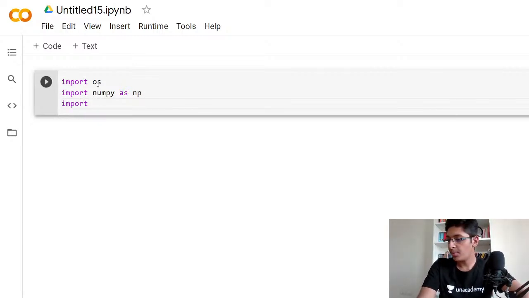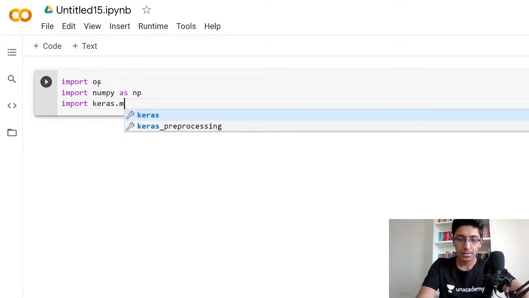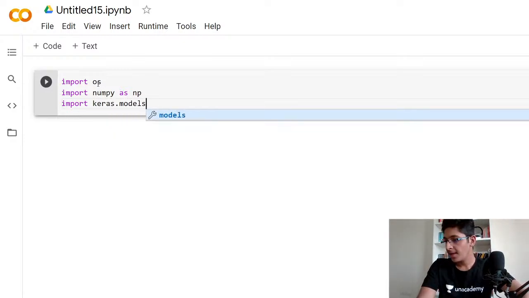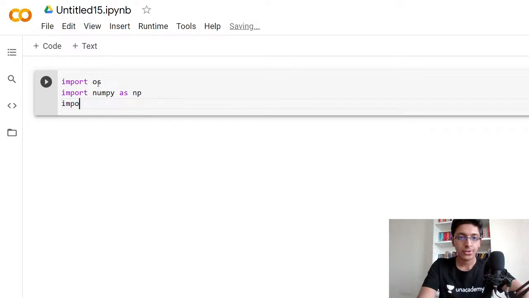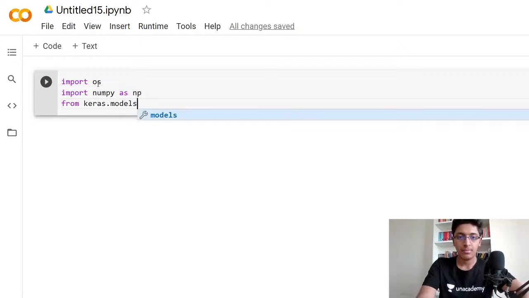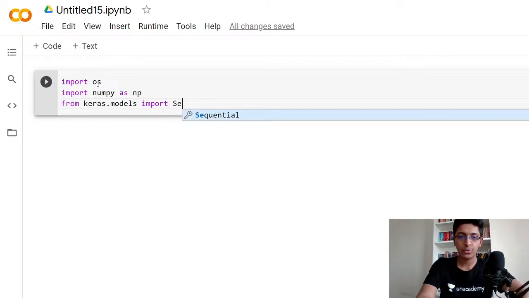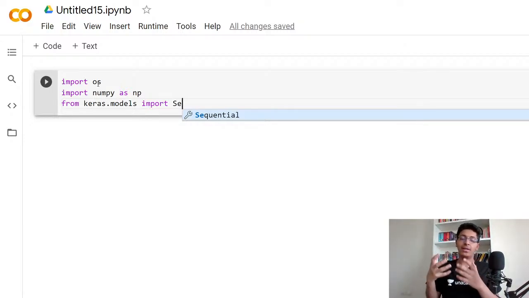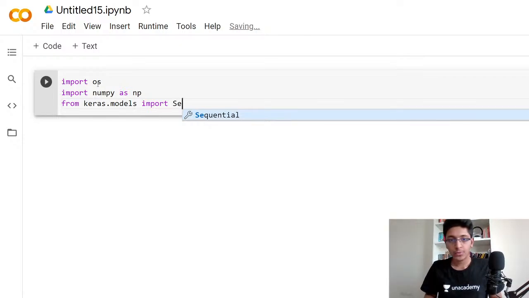So here is something really important. We will say from keras.models import Sequential. So what is Sequential? Sequential is just for us to create multiple layers of neural networks. So Sequential just helps us with that. We can say keras Sequential Dense, and then with that we can specify what function we'll be using, and that is how we will create our own neural network. All right, so I'll just do that.